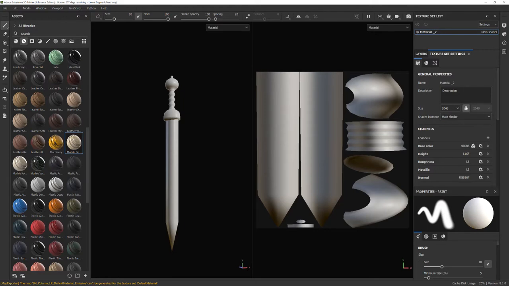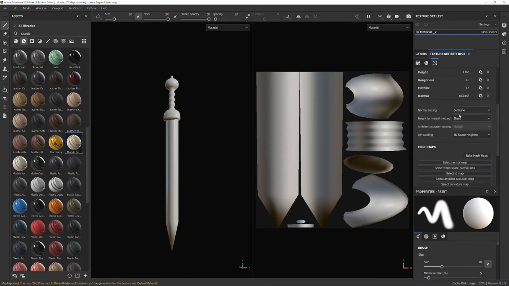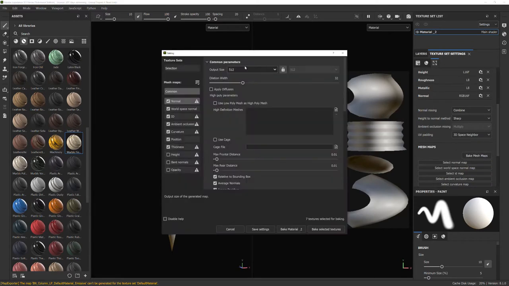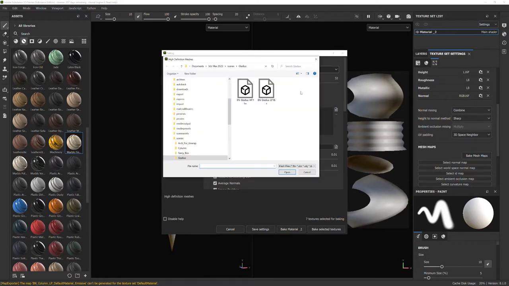Now in here, we're going to change the properties. It needs to be half the size. We're going to change it to 1024. If you didn't see it before, I clicked on it. I turned off the padlock so that you would be able to go in there and actually change that aspect ratio, right? If you have the padlock on, then it locks the sizes, right? So I'm doing 1024 by 2048. And now I'm going to go into Bake Mesh Maps. Turn off the padlock, do 1024 by 2048, and now I'm going to click to select my high poly.